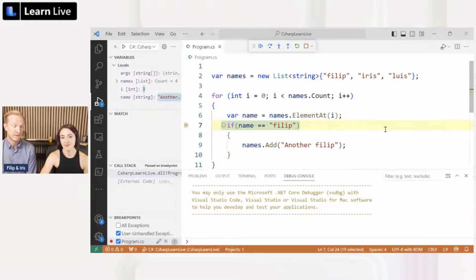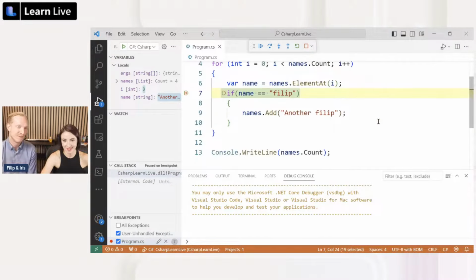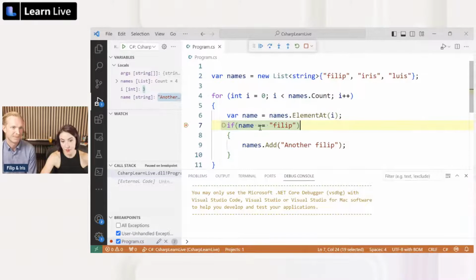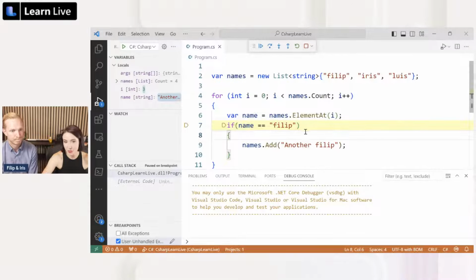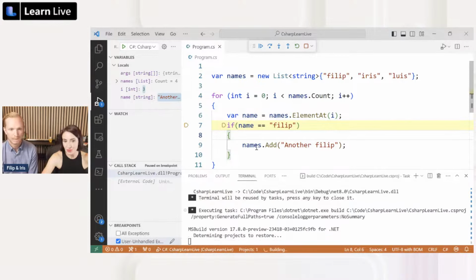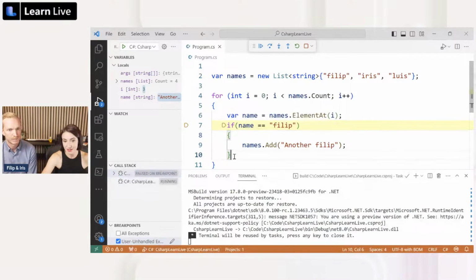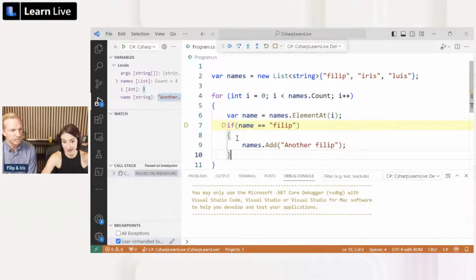This is very powerful. This is one of the reasons I like using a for loop over a foreach, even though foreach is a lot more convenient. And Philip is going to talk, or we're going to talk about other ways of iterating as well. If you want to do a continuous iteration until a specific condition is met, a for loop might not be the best way to do this.